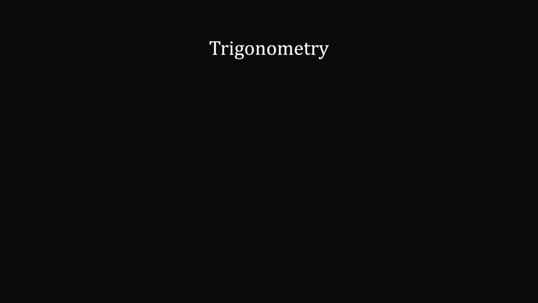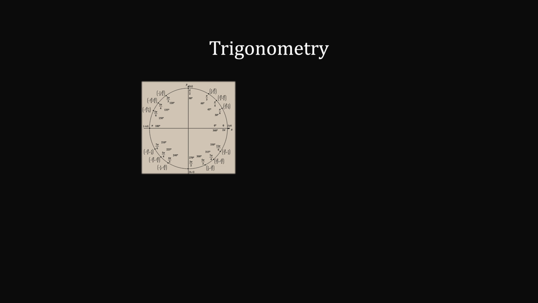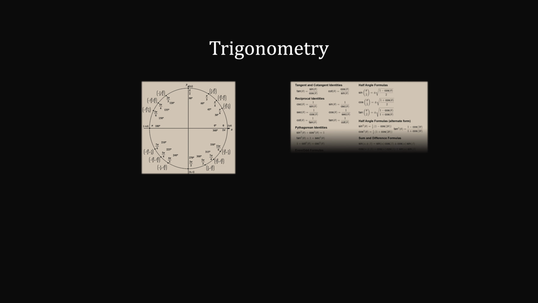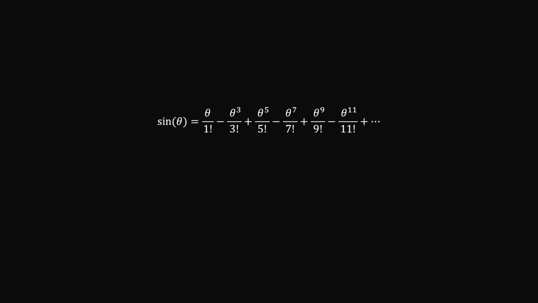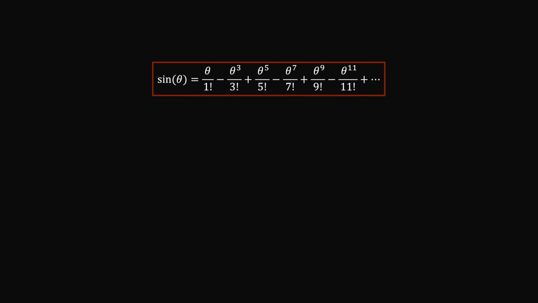In a typical trigonometry course, most people learn a few special signs and lots of complicated trig formulas. But in my opinion, what really should be taught is this powerful sine formula. It tells you a direct relationship between the values of sine and the angle. It allows you to compute sine for any angle. So our goal is to build this formula from scratch. We want to know the relationship between sine and the angle.